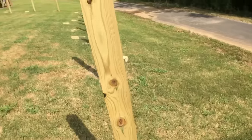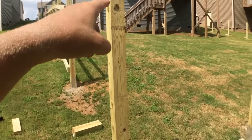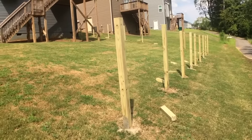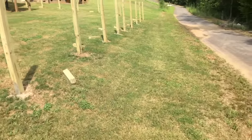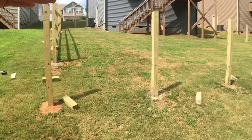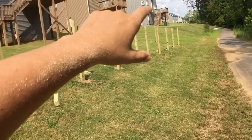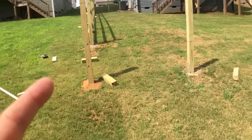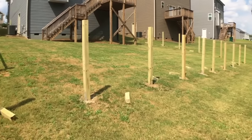And what that did now is every single pole, as you can see here, has that mark, every single one. And that way, the contour of the ground to each pole has a shape, because otherwise, if I try to go straight across, down there would have maybe been almost a 6-foot tall fence, and up here might have been like a 4.5-foot tall fence.